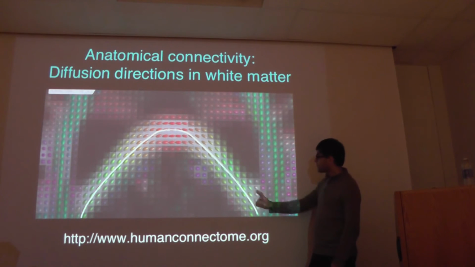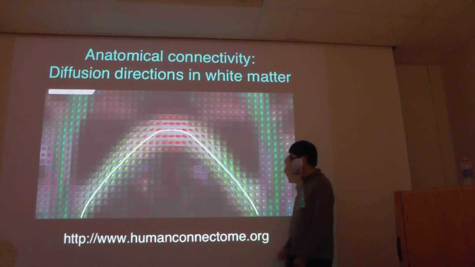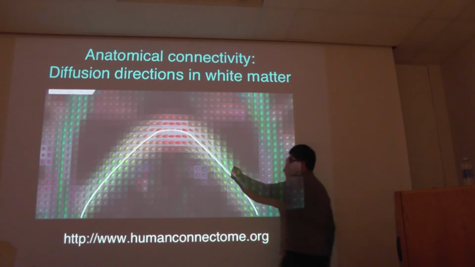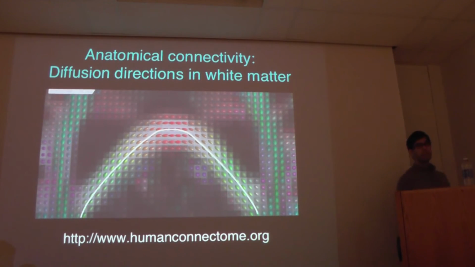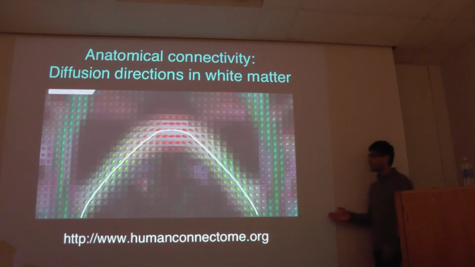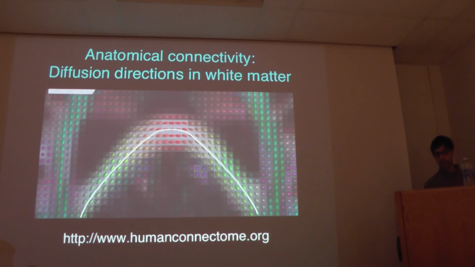And you can do that in a slightly more rigorous way. You can have some random walk that, with the probability of how stretched out a particular voxel is, will walk in that direction with that probability, and then you can see, if I start randomly walking over here, how often do I end up over here? That gives you a way of measuring the strength of connections between different areas. And this is called tractography, which literally means drawing tracts.